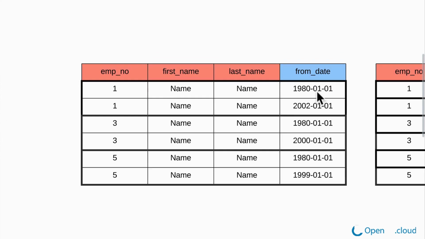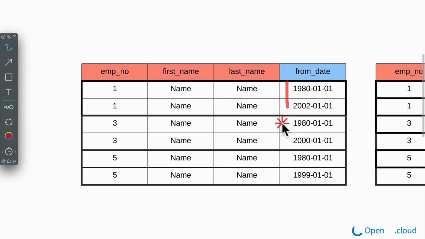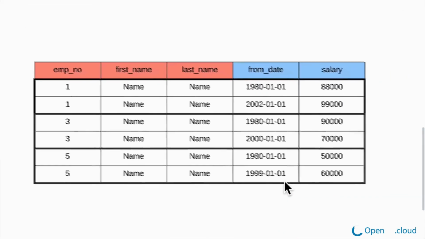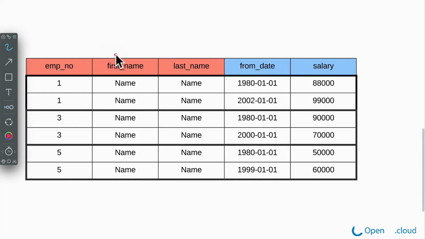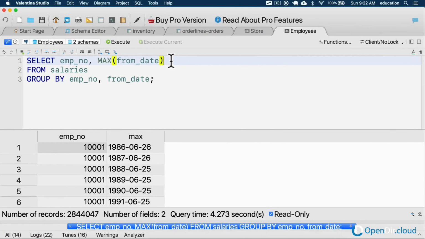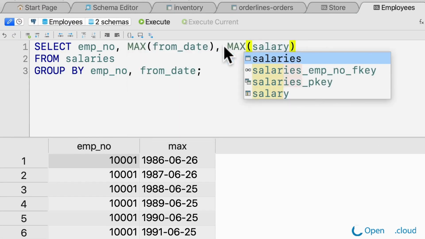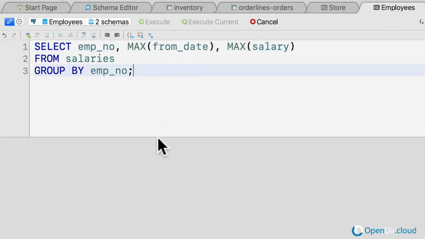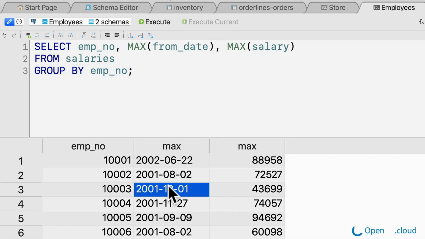That is why grouping like this is so important, because you can see that we have 2 records. But if we go down here, and let's say we still grouped by the same data, but now we wanted to know with the from date and the salary, okay, we have groups. So let's check out how that would work. So if we did max salary, what's going to happen here? We know we have the right max from date based on us only grouping by employee number. We definitely have the right max date, 2002, 2001, etc.